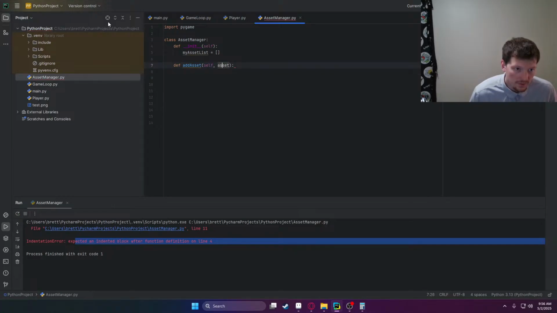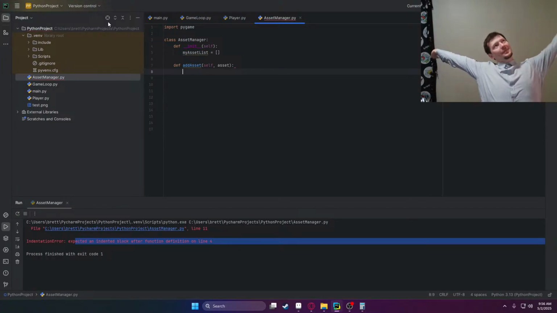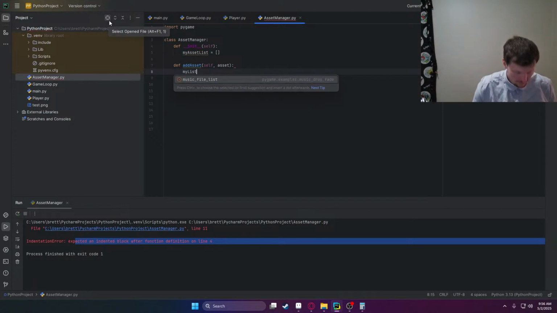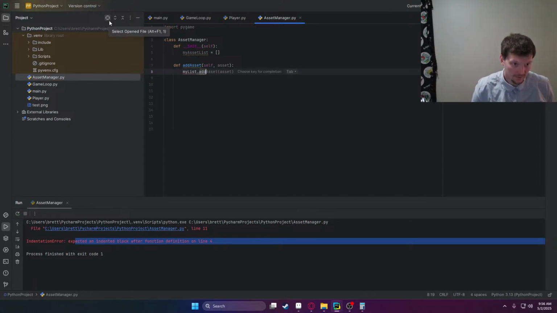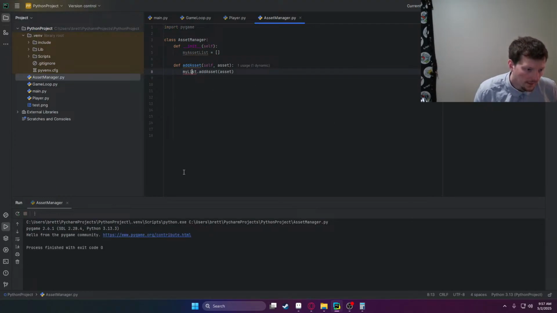What even is asset in this? Is asset okay? How the heck? So my list dot add asset. Does the list not have the add thing?